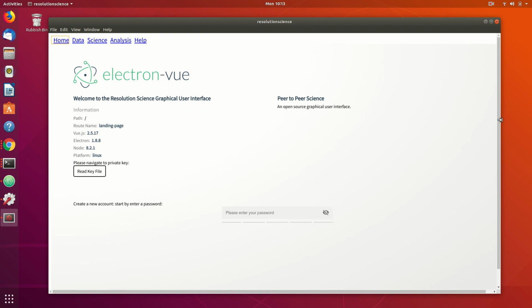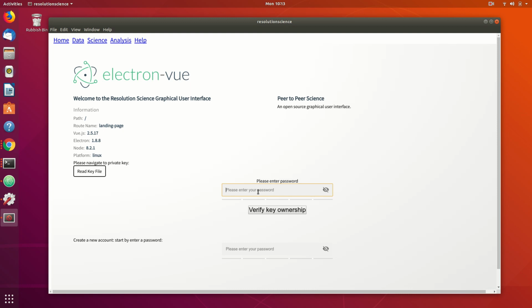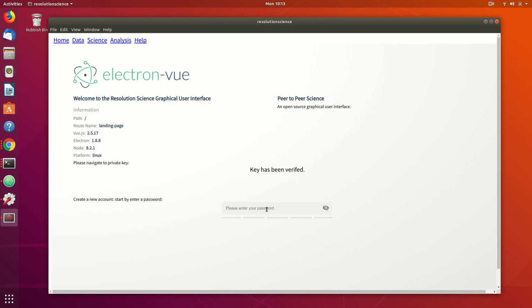So we're going to start with user experience, now that they're all signed up, and just see how the features are coming together. The first thing you need to do is read and confirm you are the owner of your private key. You do this by entering a password, and verify it. Yep, so I must own this key.